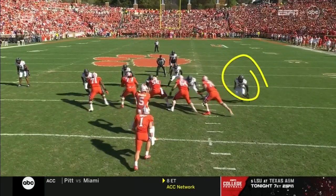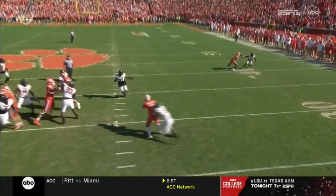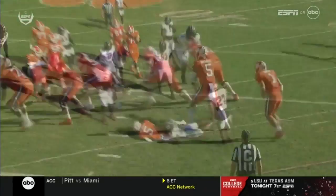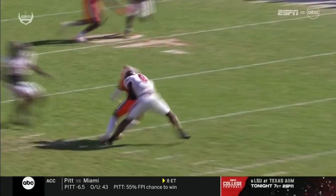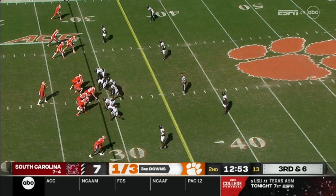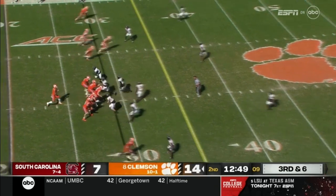He's right here. When they lost Jordan Strawn, one of their best players, Edmond had to really step up. Has gotten better and better each week. Stayed at home very nicely on this play. And Mohamed Kaba was a starting linebacker. He went down early in the year at Arkansas with an ACL tear.